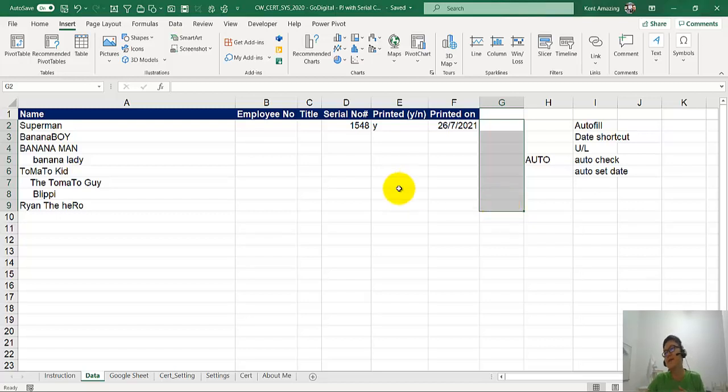Now, how can we further automate this? If you use it repeatedly and it's massive, like every single week you have an event ongoing and your team is exhausted, every single week you need to issue an e-certificate and make sure they are printed. You make sure the date is also printed there, so you can do some analysis later on. Then it will be very important that you have tools like that.